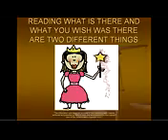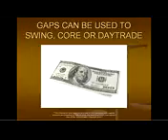Reading what is there and what you wish was there are two completely different things. So you might really want the market to come in. Like you think the market's getting toppy, it's going to come in, it's going to come in. But what you wish was there and what is actually there are two different things. So you've got to be able to look at things objectively. And gaps help you do this, and that's what we're going to discuss in the free class.